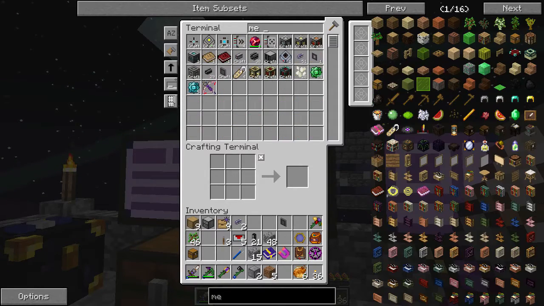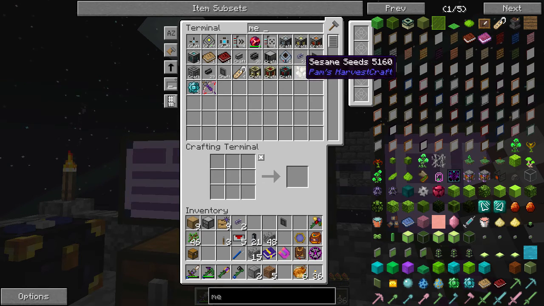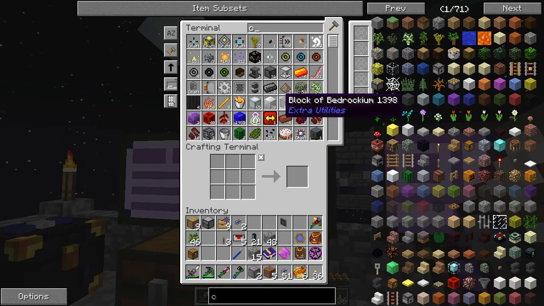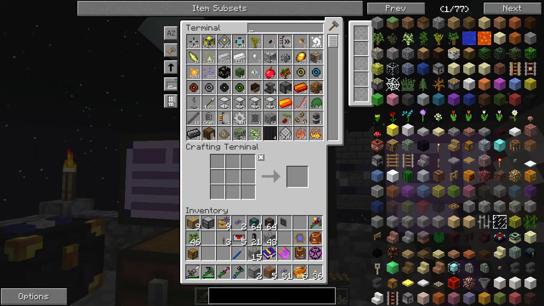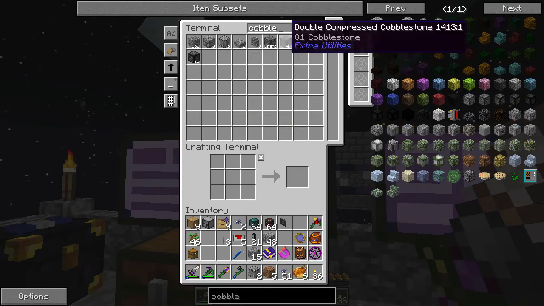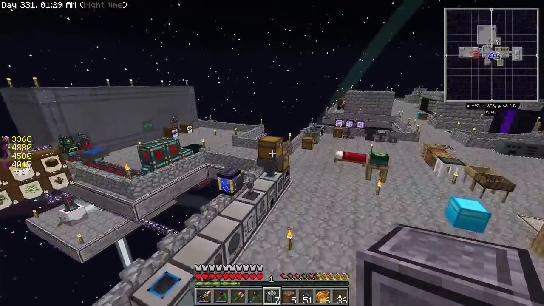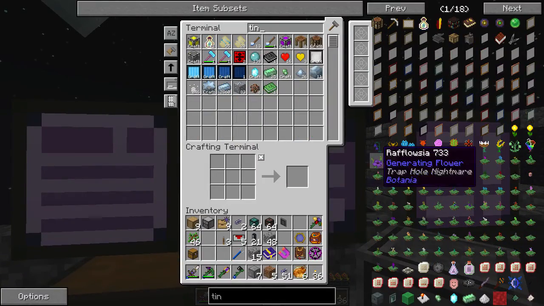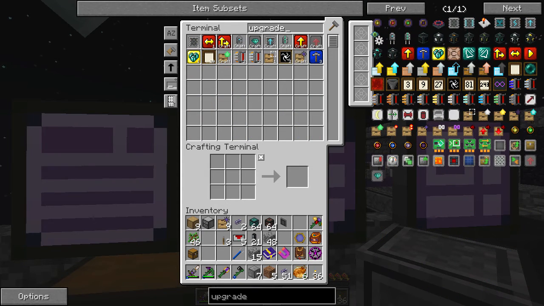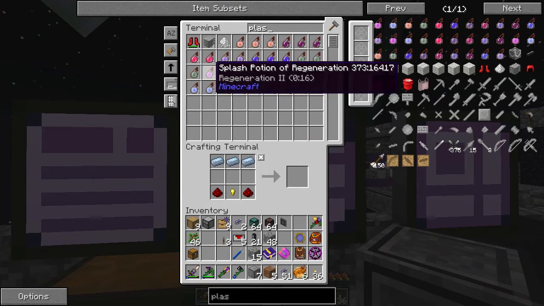So let's get some ME cable. And we're going to want some conduits as well. Item and energy. We're also going to want some cobblestone. And we can get this started. Oh, I came over here to make the 10 upgrades, and I kind of forgot about it. So, upgrade 10 should be more than enough. We just need plastic times 6.